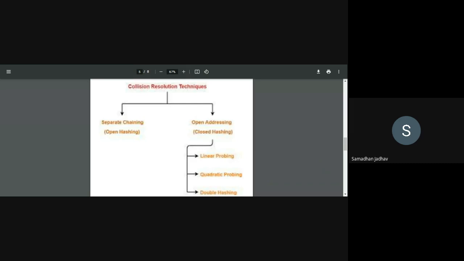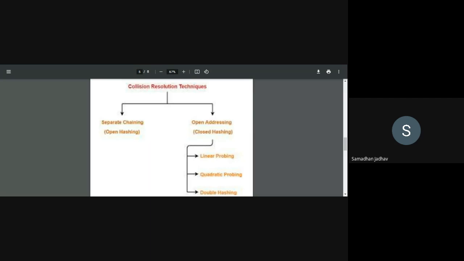So that is separate chaining. The type of hashing where a bucket has capacity to store multiple values is open hashing, right? Similarly, closed hashing is where a bucket has a capacity to store only a single value or single record.